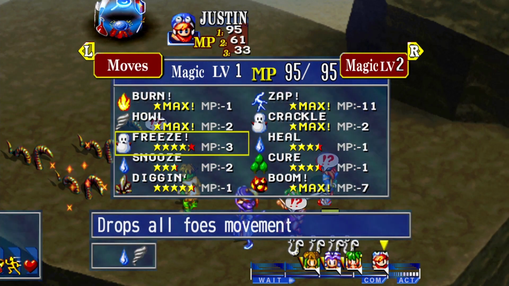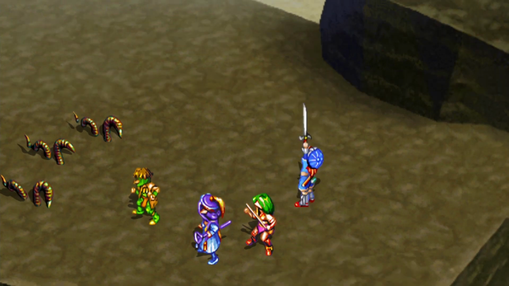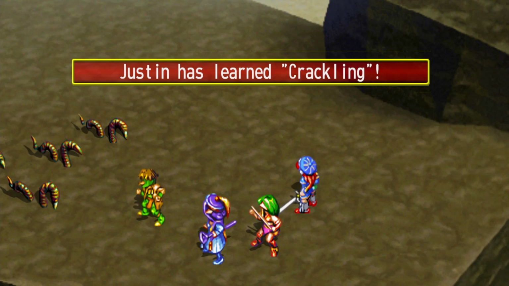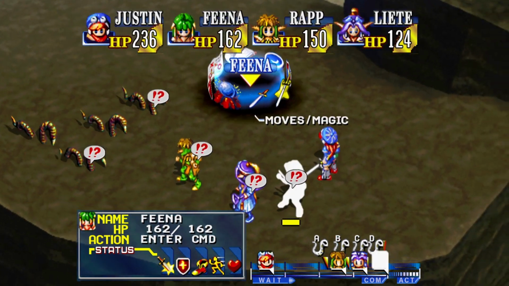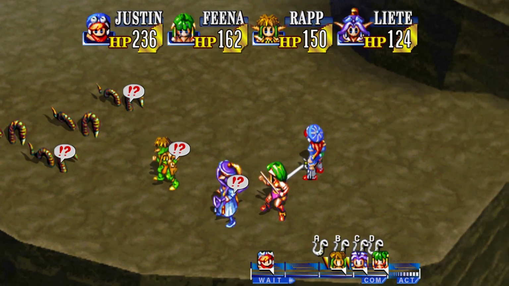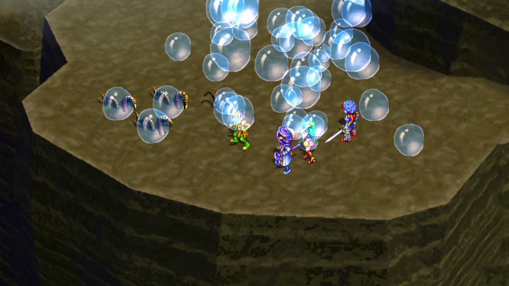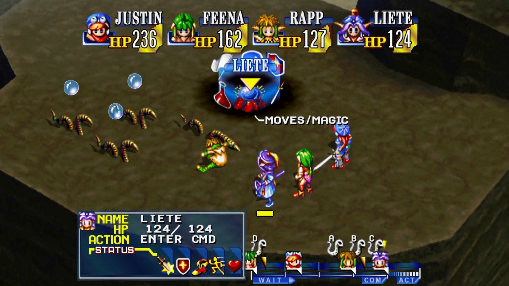I think we'll do freeze on them, just because we're still training water. We should unlearn the remaining moves soon. Look at that. Crack. I think that is the ice move that attacks all of them. This is a perfect move to finally learn. Let's do snooze with her. Somehow, leveling water is kind of tedious in actual fights without abusing the environmental damage and keep healing.